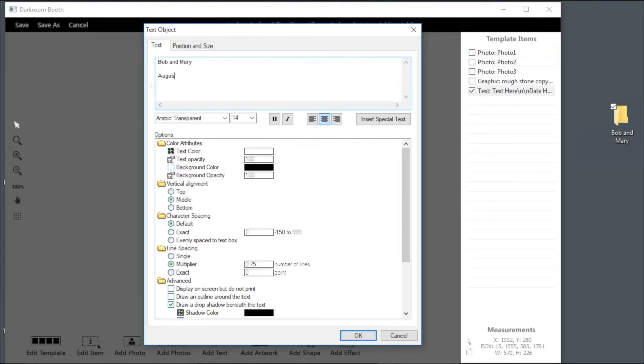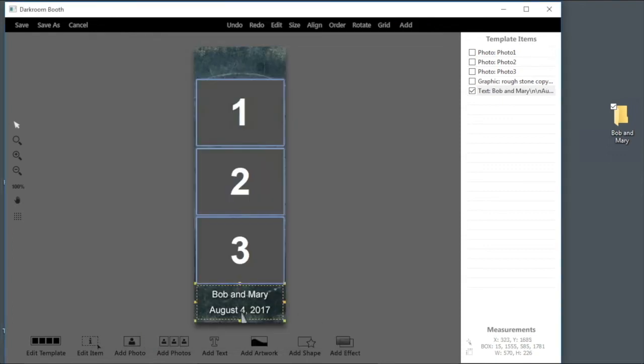And try this again. There we go. And I'm just going to come down and say OK. And there it is. Now, one thing you'll notice is if you edit a template with name and a date, and so on, the font may change. These templates, the fonts are embedded, but when you edit them, it searches the computer for that same font. And because I did this on a different computer some time ago, that font does not exist on this particular computer. So it's going to try and find the closest match.